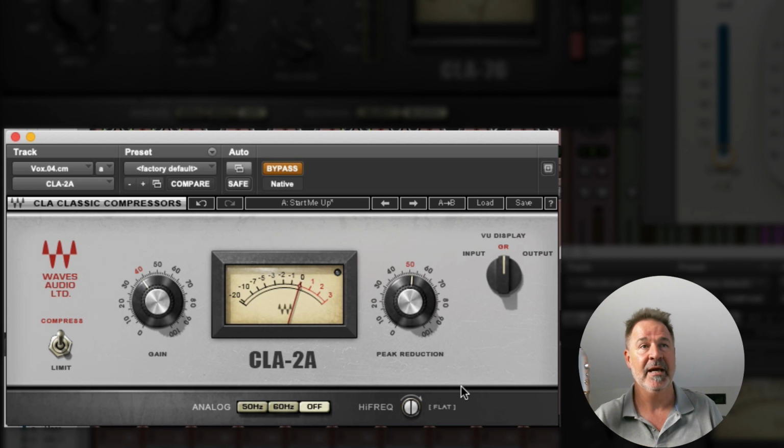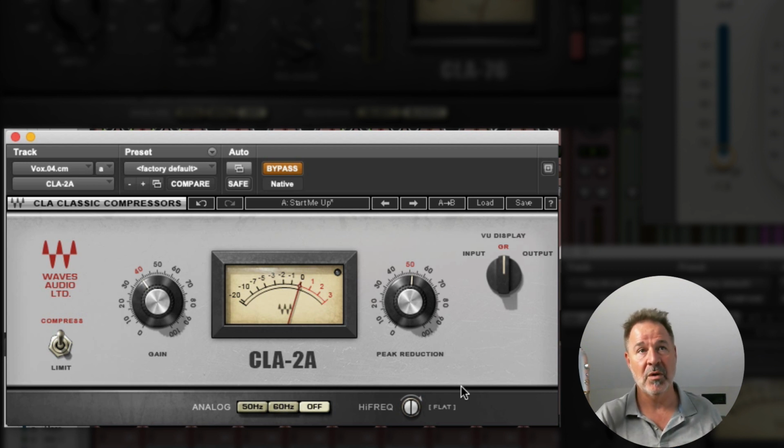So you set it so that you go to the very loud part of the song and you are reducing those peaks. And then on the left, the gain is what we call a makeup gain. If you have decreased the signal by, let's just say, 5 dB, then you want to make up that 5 dB so that it's louder, because that's kind of the point, right? Is to make it louder.